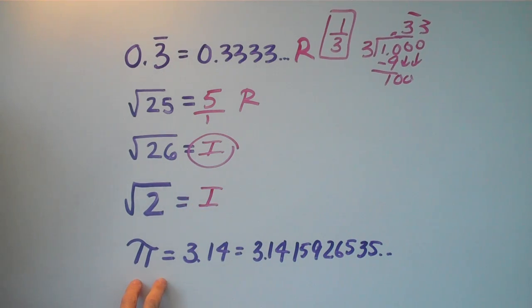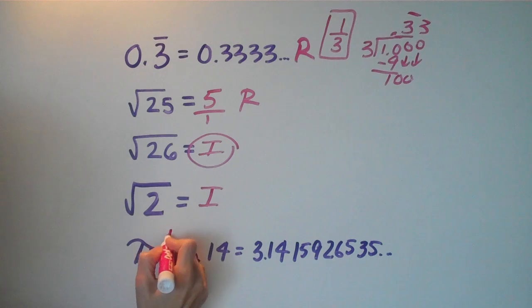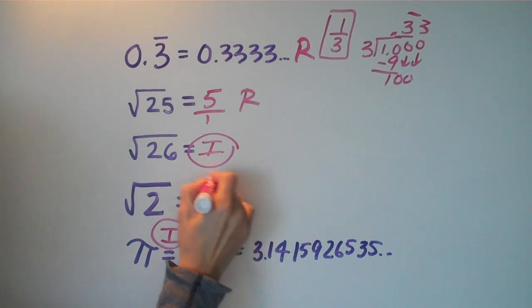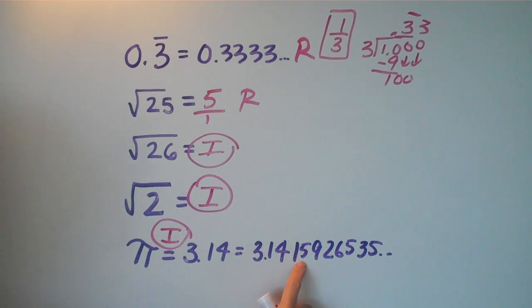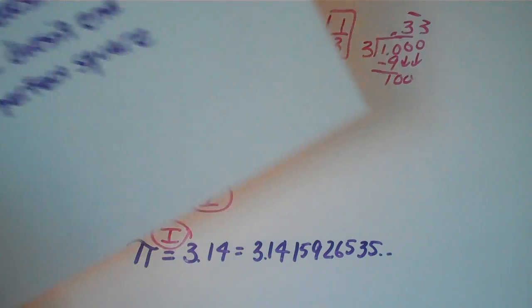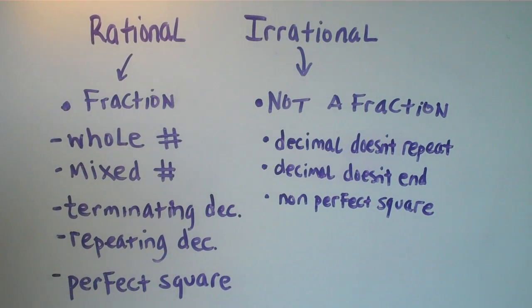And this is the most classic example. You see this a lot on a test. Pi. Pi will always be an irrational number. It's non-repeating, it's non-terminating, meaning it doesn't come to an end. So it would mean that it is an irrational number. So hopefully this all makes sense to you. I would go over that list again and just make sure you have straight in your head the difference between irrational and rational. This is a handy list, and hopefully that helps. Replay this and think about it some more.